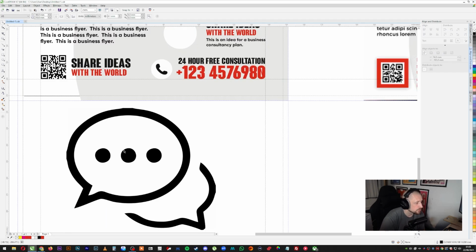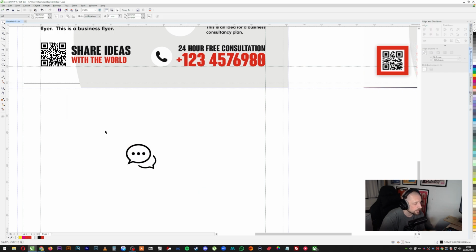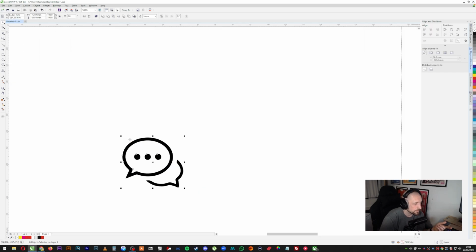You can see that this one straight away didn't do it correctly because this, I'm just going to double click it to bring the nodes up, delete that bit, round it out. Same with here, I can see that, delete that, round it out. You don't need to do that because it's so small on the flyer that it doesn't really matter. But if you're making something big, you can see there that there's something here.